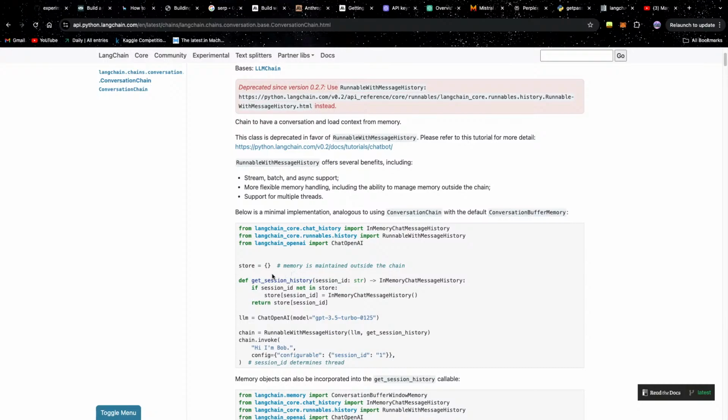Okay, so what's happening is chat history, in-memory chat history, runnables history, RunnableWithMessageHistory, OpenAI. Okay, outside the chain we get session.